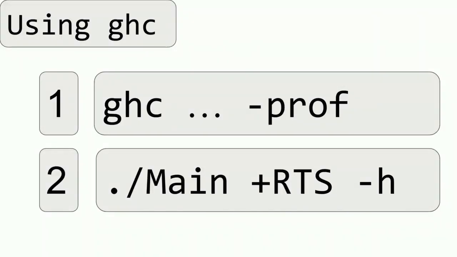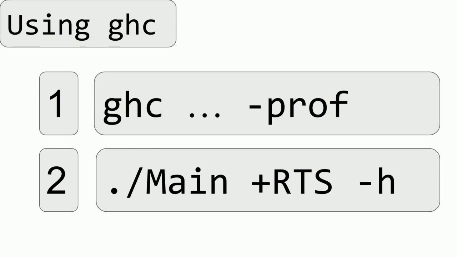Okay, so how do we actually make these profiles if you've never seen it before? Well, the most low-level way is it starts with a two-step process. So step one is you make sure to compile your executable with the -prof option if you're using GHC directly. And then once you have your executable, in order to generate the profile, it depends on what additional options you pass the GHC RTS when you're actually running the program.